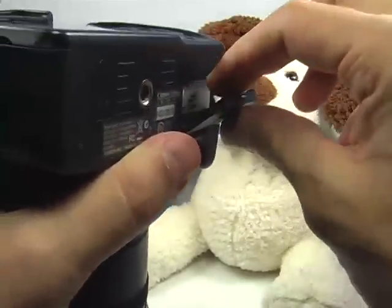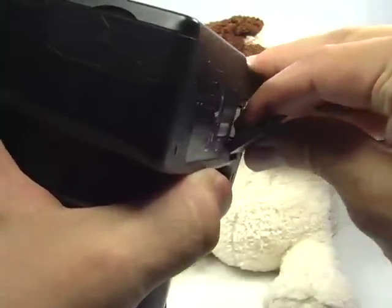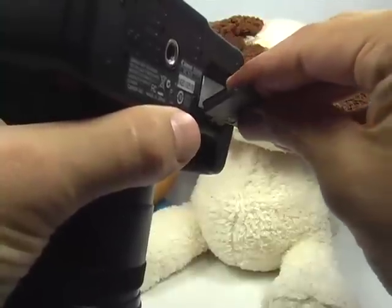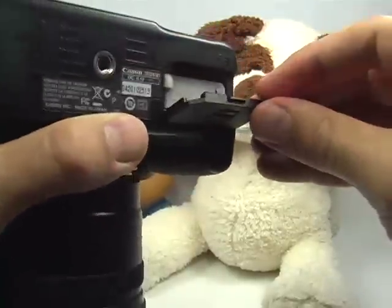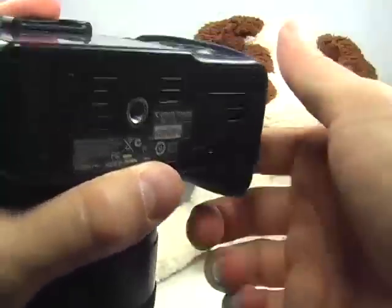The door, if you hold it at a 45-degree angle and just pull it out, it'll come right off. To place it back in, again 45 degrees, and just push it back in. You want to close this all the way so the camera can turn on.